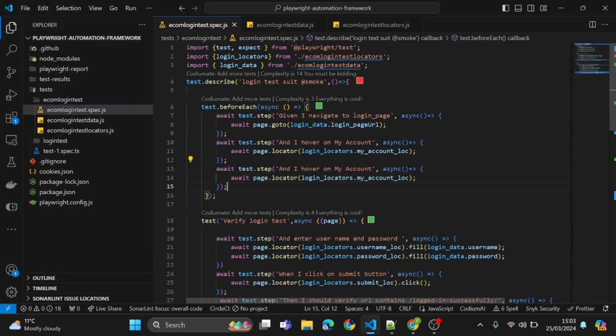Look, this is a way you can reduce the time, and I click on login.